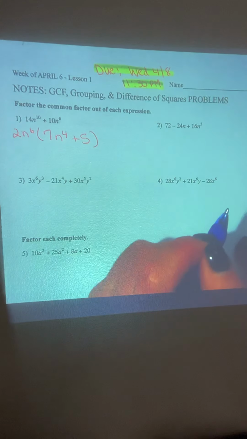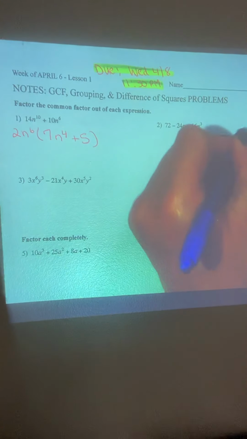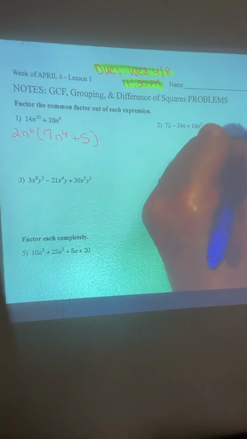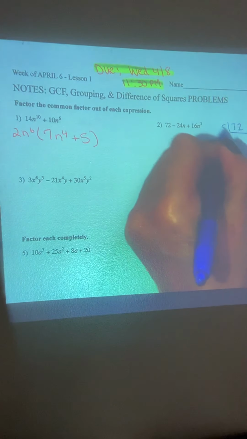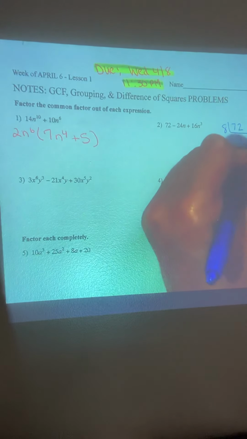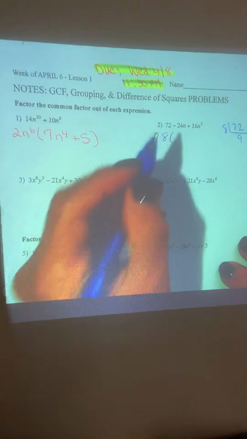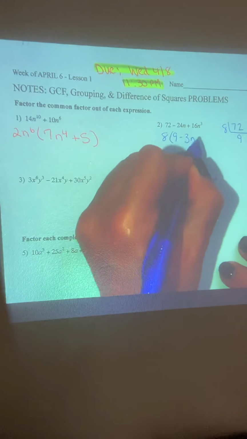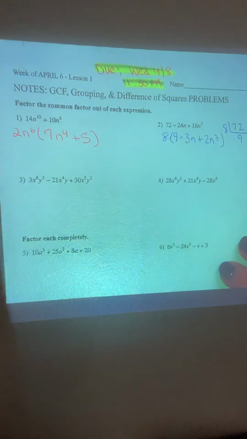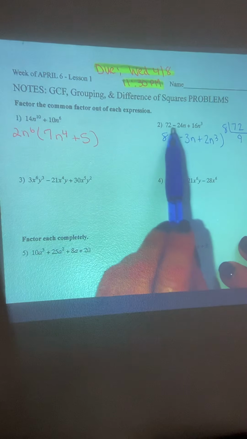Next, number 2. Greatest common factor of 72, 24, and 16 is 8. If you don't know that, you can go ahead here and do the greatest common factor tree. 72, 24, and 16. Okay, give me a number that goes into each one. If you think that it's 8, which it is, that's 9, 3, and 2. Okay, so 8 is your GCF. Dividing your numbers, subtract your exponents. You get 9. 8 into 24 is 3n, and 8 into 16 is 2n^3. Okay, why is n not a GCF? Because the n has to be in each term.